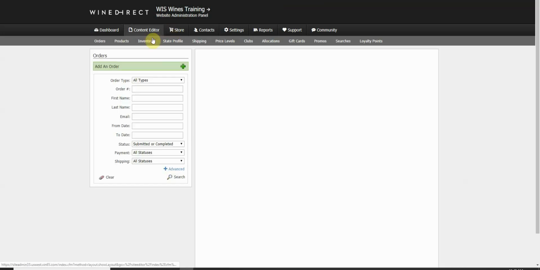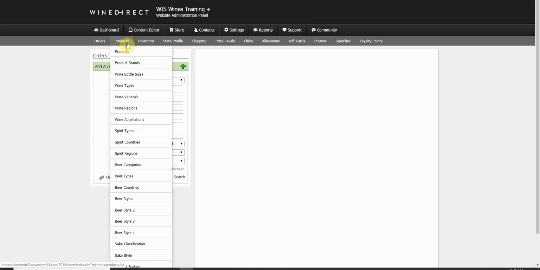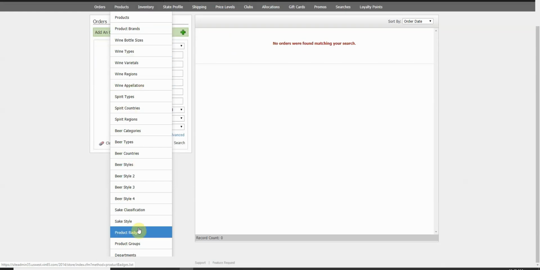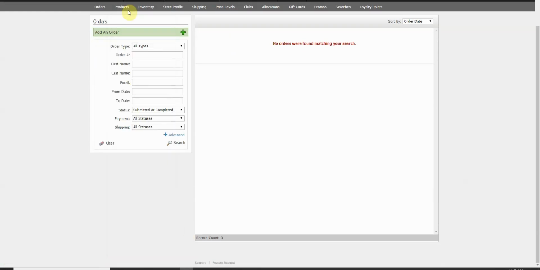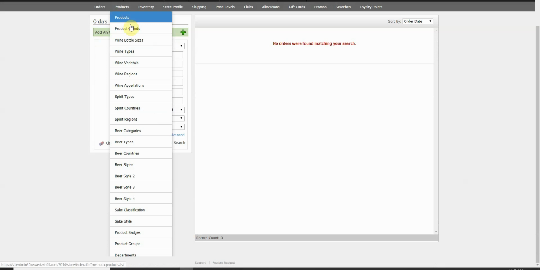So we're going to go to the store tab. We're going to come over to products. And I've got way more on here than you might normally have. But hovering over products, you're going to see that there's a bunch of areas here that we can pre-populate with a lot of information. Now, some of these need to be pre-populated. Some of these we're going to be able to populate while we're putting the product together. So kind of go through, but various ones that you may want to put in here.